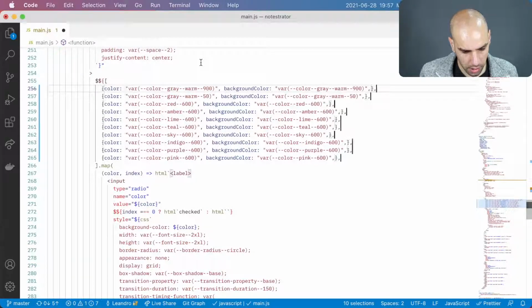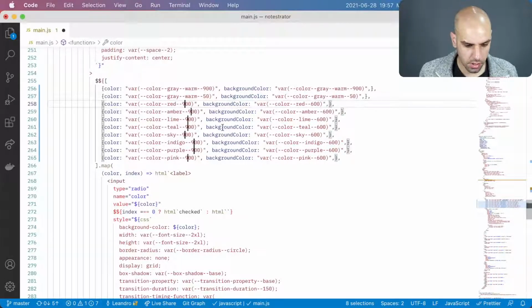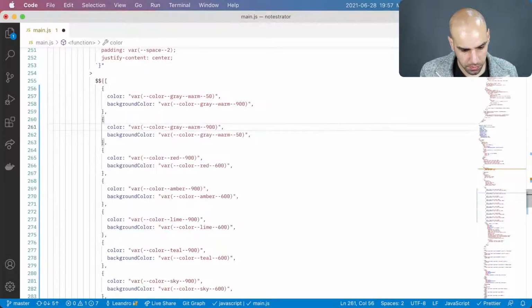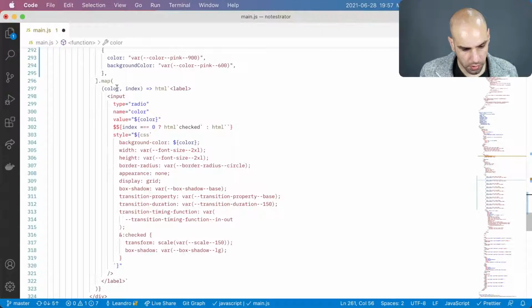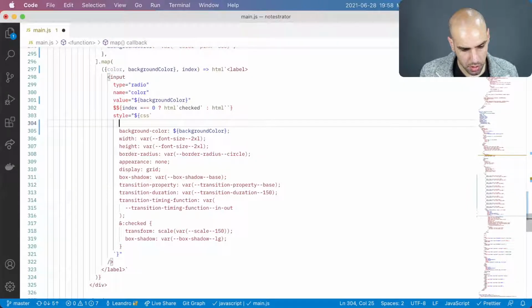And then all these 600s will become 900s, and this I will invert like so. And then of course here I have both the color and the background color, and I will want these to be the background color, and I will want this to be the color.